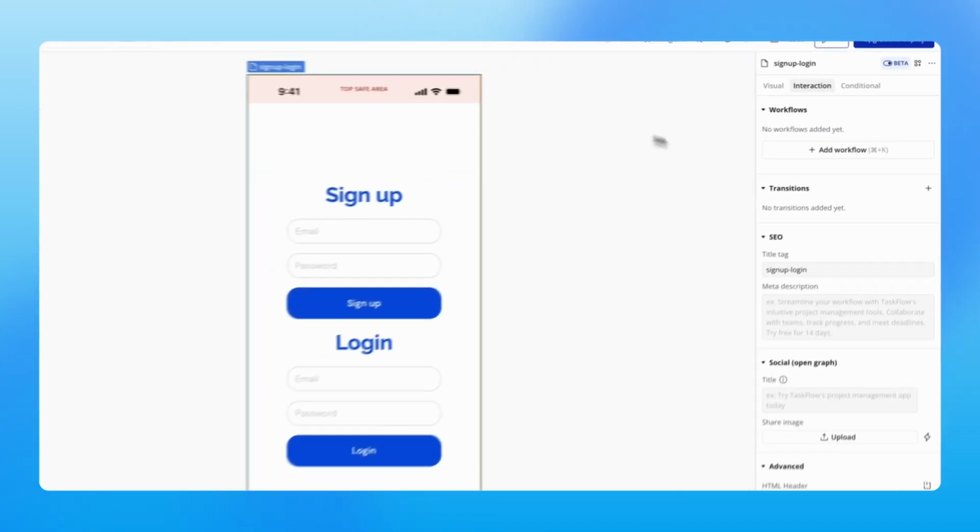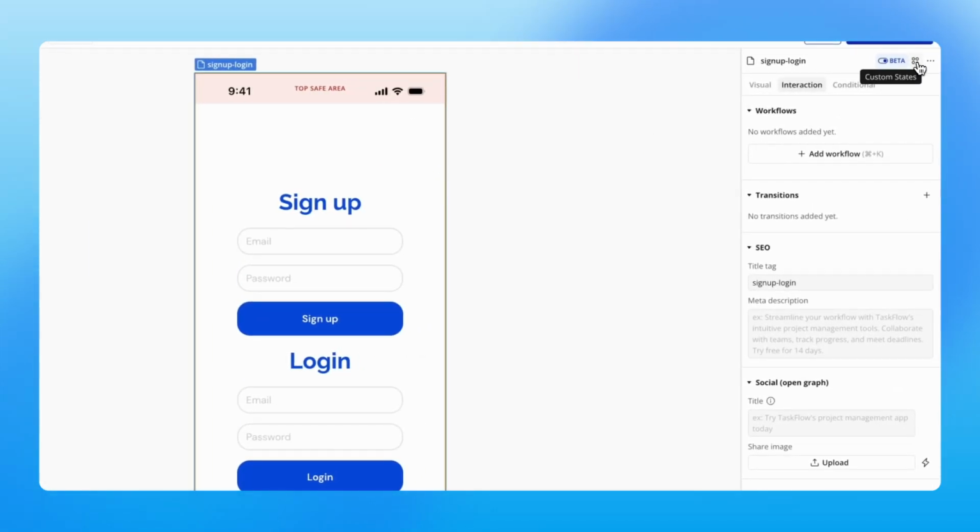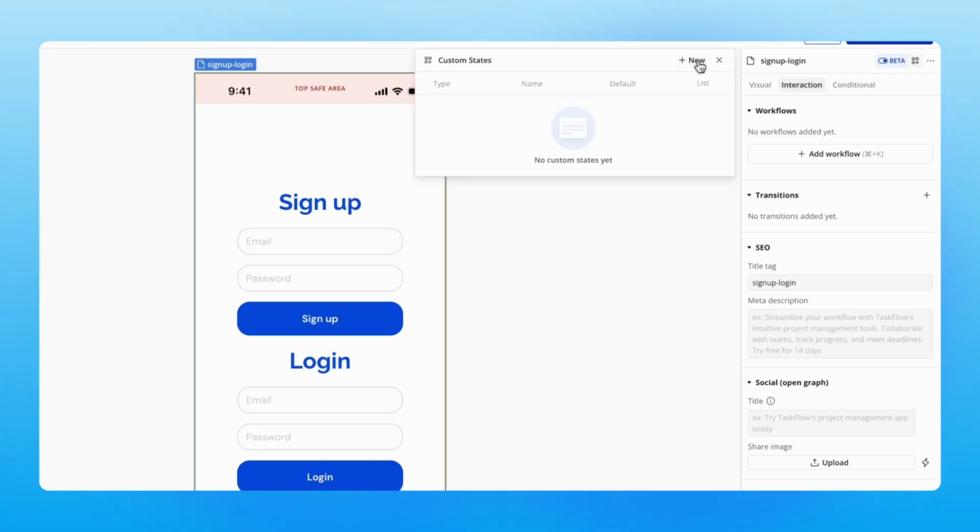So I'll click the canvas. We'll see this button here, custom states. Let's click that and let's add a new one. And here you can see that we can define this custom state around any kind of data type. Again, custom states can get kind of complex, but thinking through what we want for just a second, we want a light switch. That's a binary setting, up or down, on or off. Yes or no. So let's try yes, no. That'll be the type of custom state that we have.